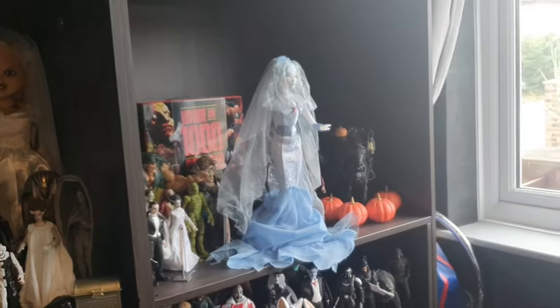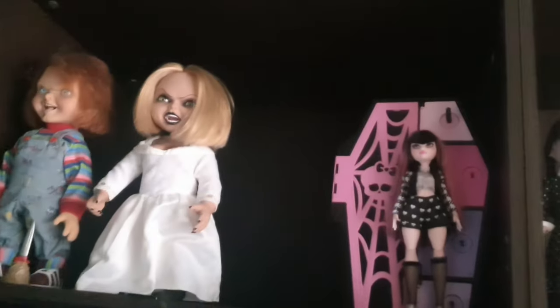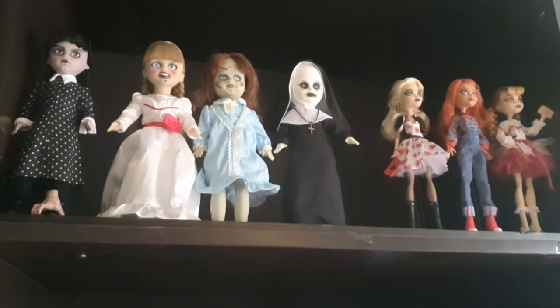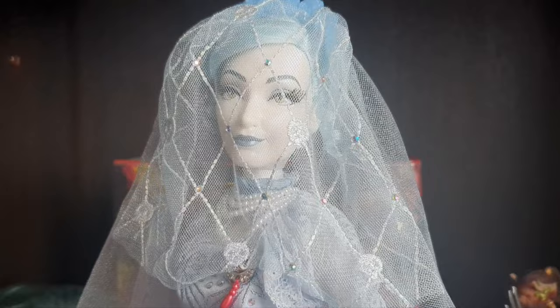I'm going to find a spot for her and show you guys on desk cam for a close look. She is quite big — a lot larger than I thought — so I'm hoping she'll fit next to Tiffany. Do I move some of the dolls to feature her? Or do I place her behind here next to Tiffany? I might move Boogie Boogie, as there's quite a bit of shelf space back here, and have her on the opposite side of Tiffany. That's probably the best idea.